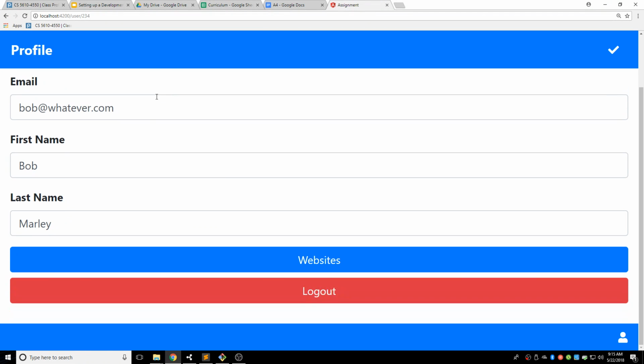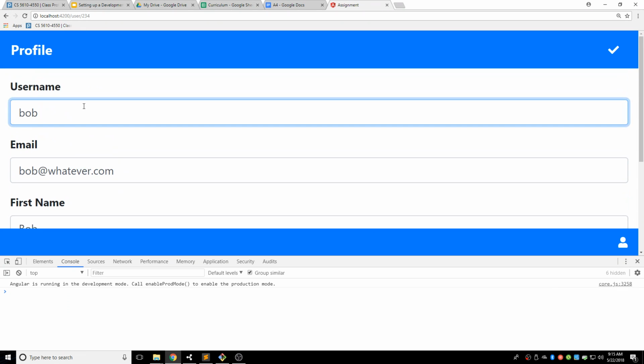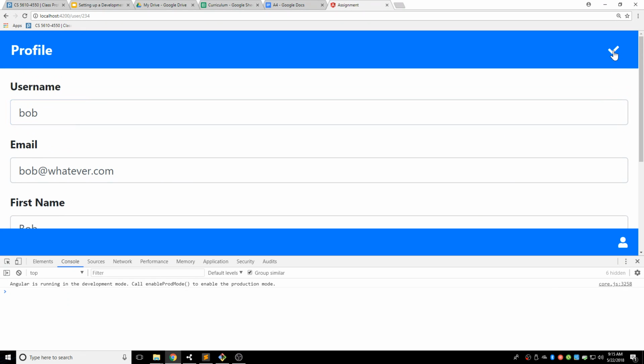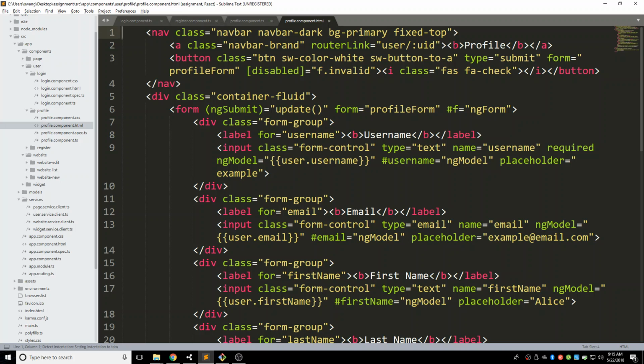And if I open the console here, and I don't change the username, click OK. I'm not getting anything. Did I put the update function into the form? Take a look. ngSubmit update, and here I have a type submit. The form is equal to profileForm.